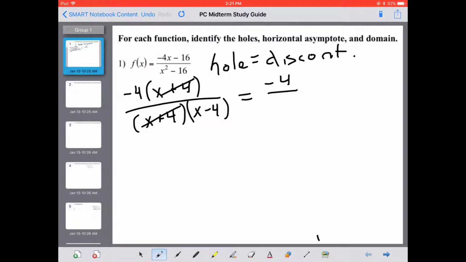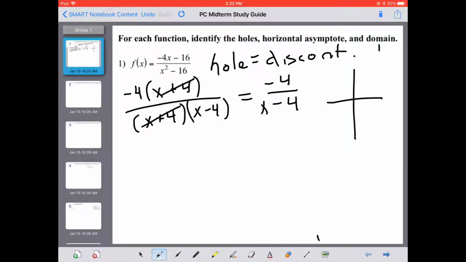Remember, whenever we're canceling in a rational function, if we take anything out of the bottom, what was there still has an influence in our final graph, even if we don't plug that in. So now when we get this, we could use this to help us, but it's probably easiest just to use a graphing calculator, which I'll show in a second. But let's just try to sketch it real quick.